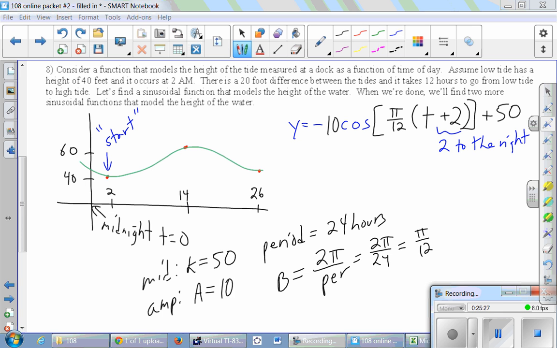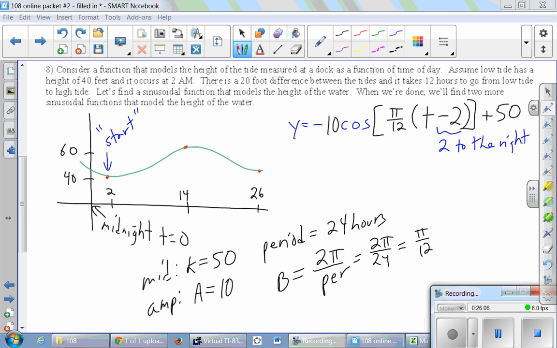We've got our equation. It's really easy to kind of mess up and make that a 2 to the left, because you could say, well, I need to take this point and bring it back to the y-axis. But that's not how it works. You have to think about your normal cosine and then transform that thing into what you want. So it's always where is it normally, and then how do you get it to where it actually is in reality. So that's why it's, well, except that's not a 2 to the right. So let's fix that. 2 to the right. So t minus 2 shifts it 2 to the right. Okay, so I think that's good.